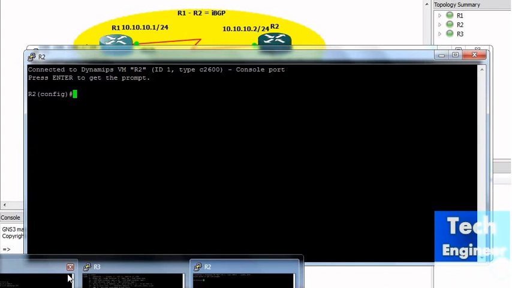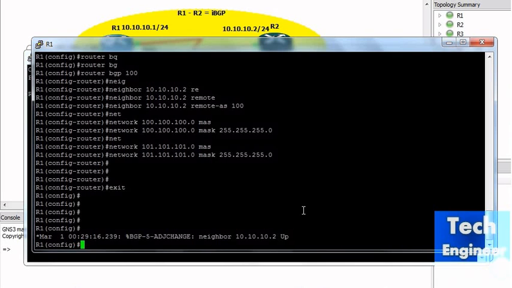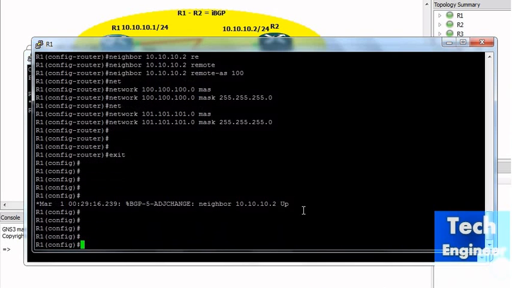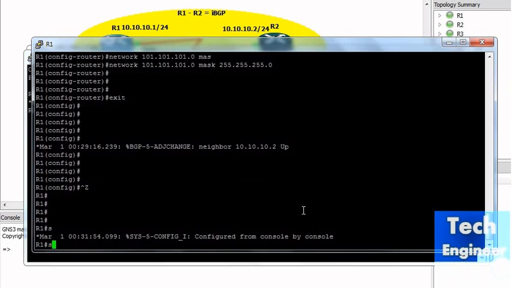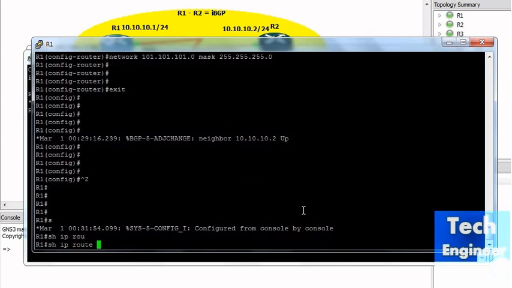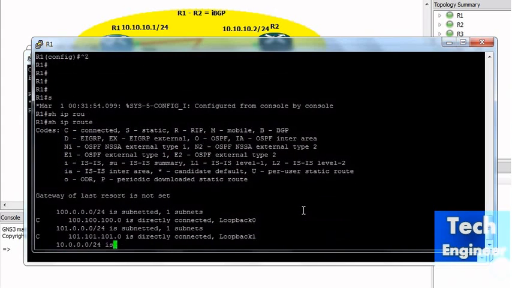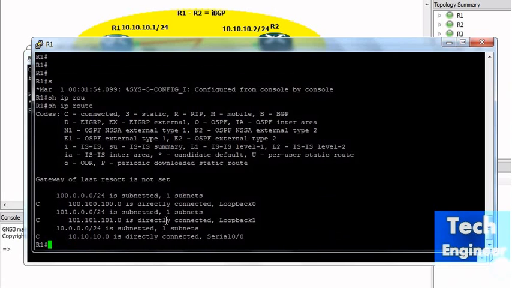So what we're going to see is the show IP route command, for example. Currently you can see it's providing us a loopback address and a connected route which is directly connected.